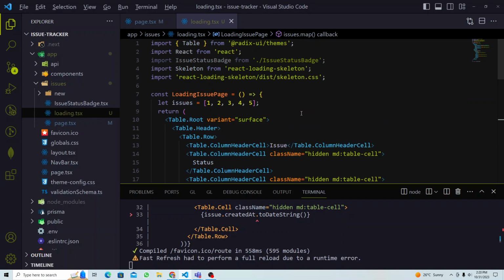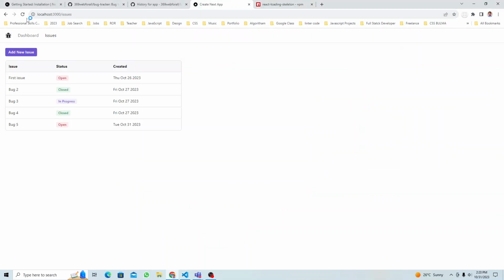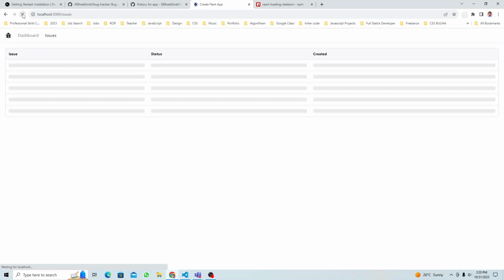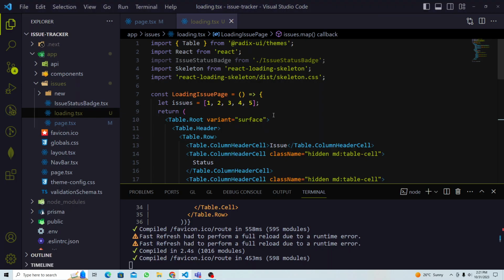And now let's check. We're going to refresh our page and see if this works. But it's so quick, I don't know why. Okay, you can see now. You can see, right? The only thing is the skeleton is going all the way from left to right, very big. Yeah. So how are we going to fix that?